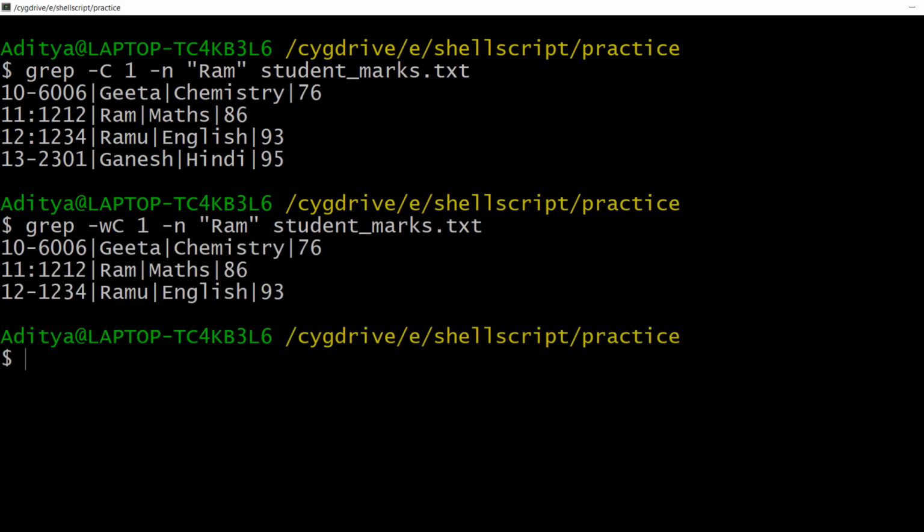Now let's see. Now it is showing a complete match for Ram. Before Ram, one word is there, Geeta at 10, and after that one more Ram, that is Ramu at line number 12. So this is the job of -C, and for this type of scenario we use -w to match the word completely. So we understood the job of -A, -B and -C.